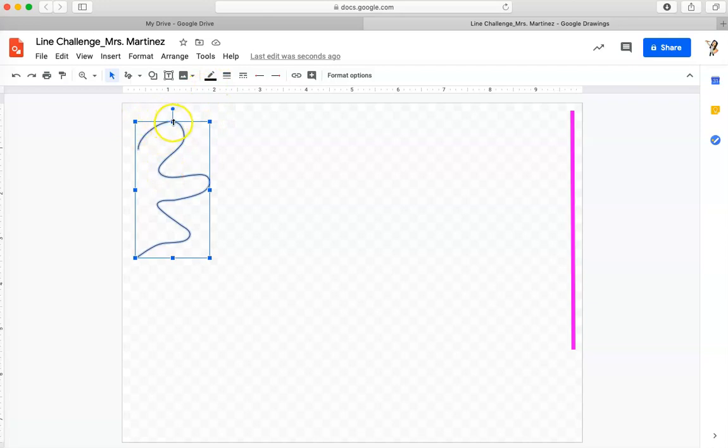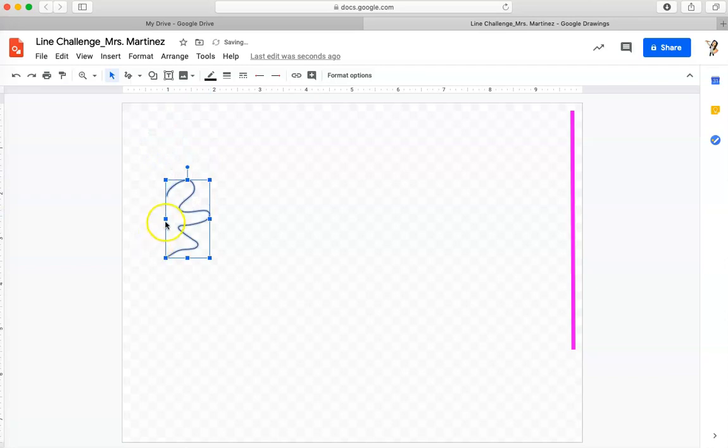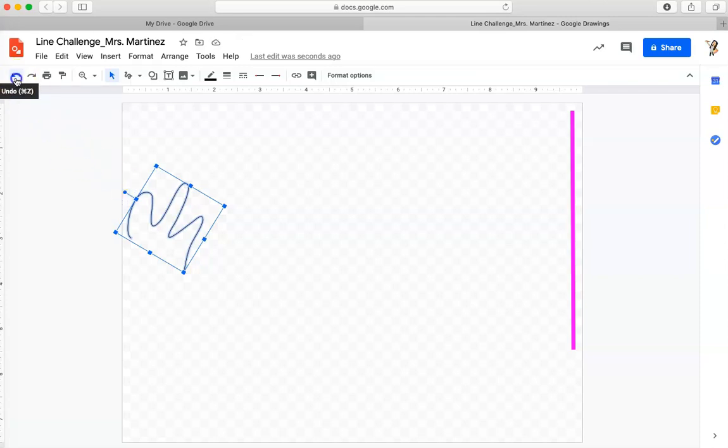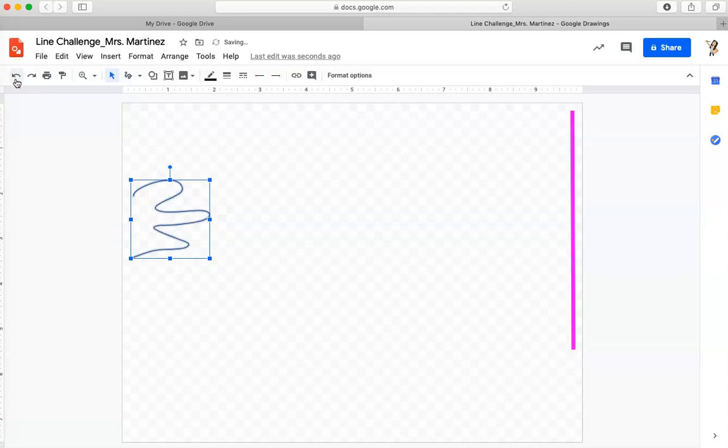First, I want to move it and make it a little bit different. So all of these boxes will help me move it. If I move a corner box, I'm left clicking and holding that click down, it kind of stretches my line out. So I can do a lot of different things. If I go to this circle and I left click and I'm holding it down, it'll change the direction of my line. And if I do something I don't like, I can always go to undo and it'll take it back. Okay, but I did like that, so I'm gonna move it back.